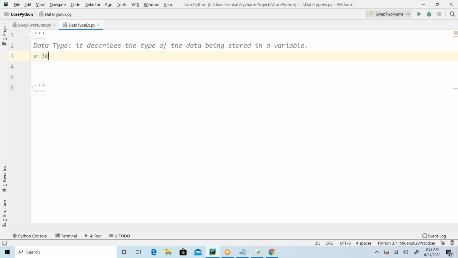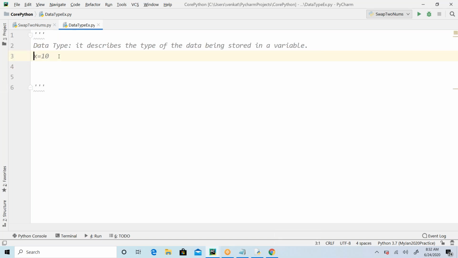When I say x equal to 10, my x is a variable, and the value stored inside is 10. What is the type of 10? It's a number, which in programming languages we represent as an integer. So x equal to 10.